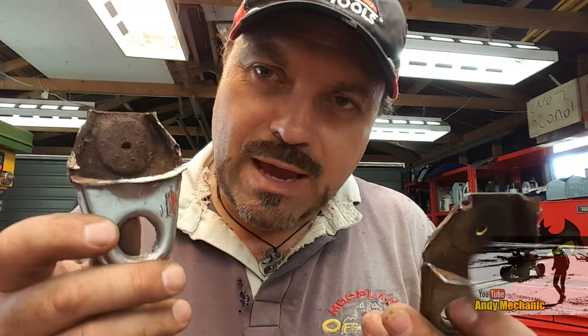And I'll also give these little brackets a bit of a clean up too, so that they're ready to weld back on. And I did put some marks on the tank with the infamous yellow paint pen, so hopefully I can get these back in the right position. What I might do is refit the tank, just spot weld these on, put the tank back on the bike and just make sure that everything lines up, but I'm pretty confident it will do.